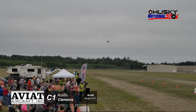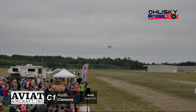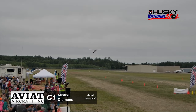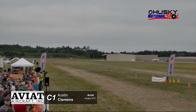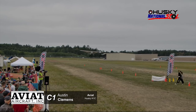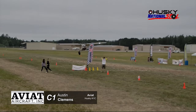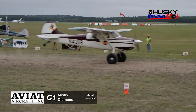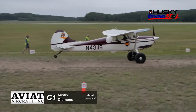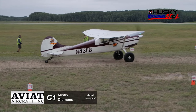So the word is either the air boss out there or, I don't know, personally, I think the guy in the tuxedo should get the girls at the end of this, regardless of which of the pilots wins the contest. We'll totally distract him. Come on, buddy. Come on. Oh, pretty good landing. Pretty good one. That was tight.